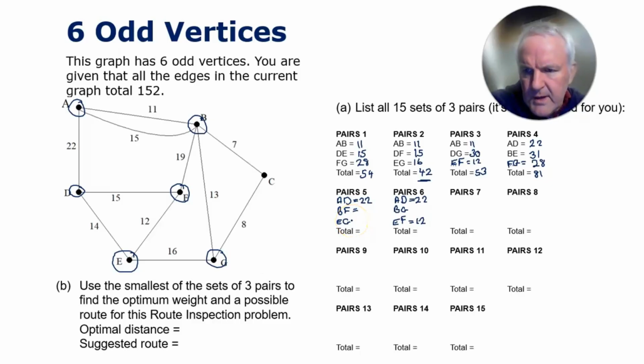Now B to F I don't think I've done yet. B to F, where's F? Well, that's just 19, presumably. Don't think I've done that yet. So there's 19. B to G, I think I must have done that by now, surely. No, I don't think I have. B to G. That looks like a 13. That gives me a total of 34, 37, 47. 20, 30, 40. And E to G is again not the best, but E to G is straight across there is 16. Gives me 41, 57.